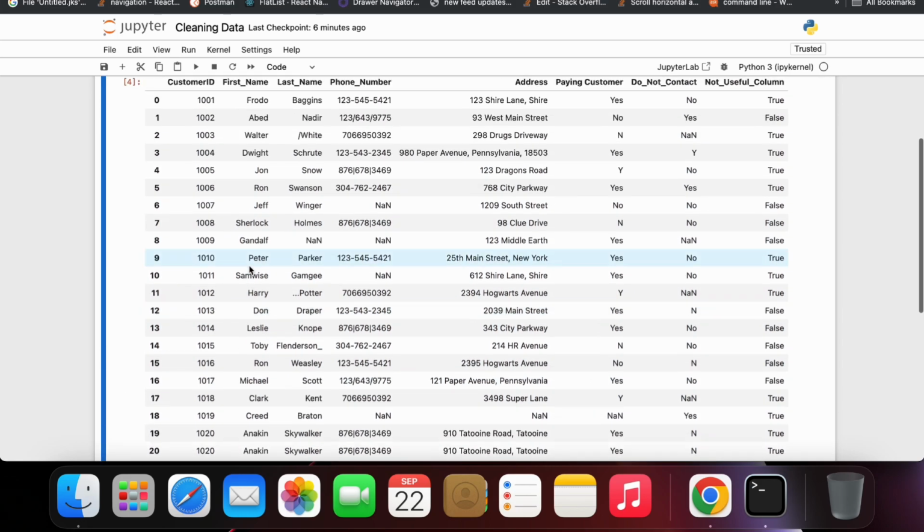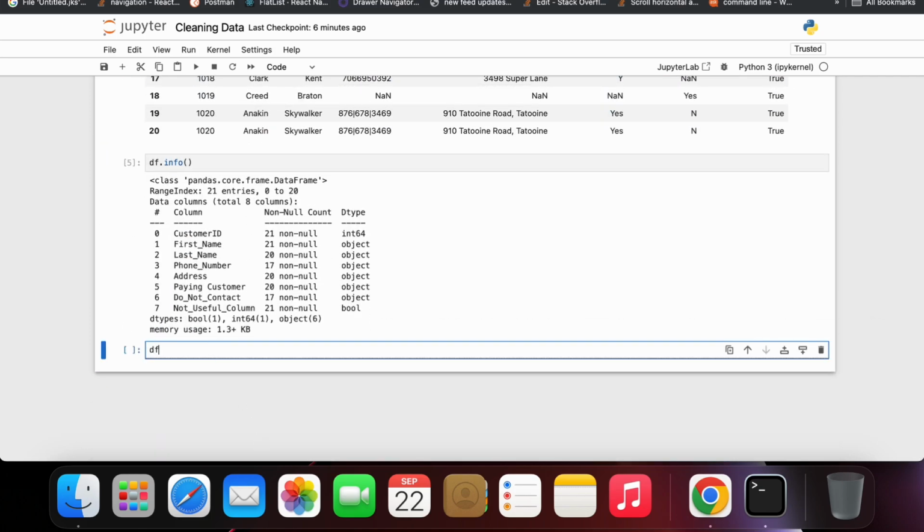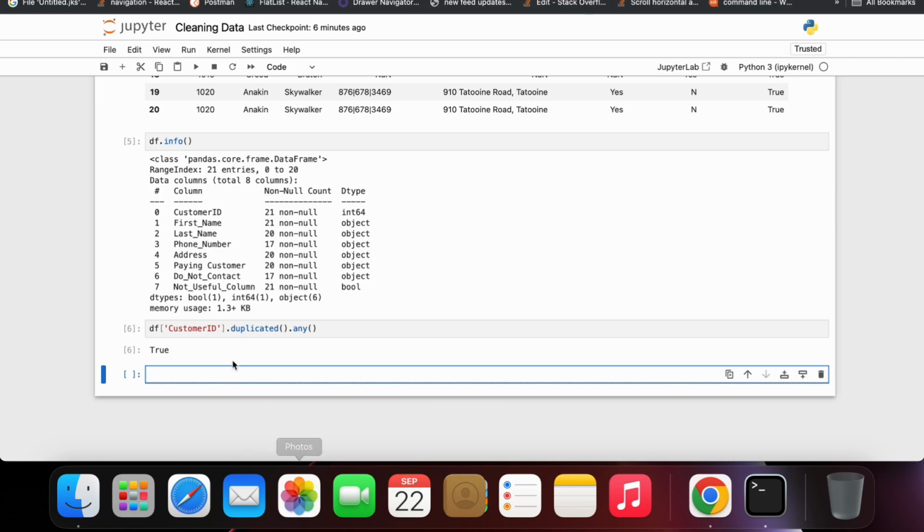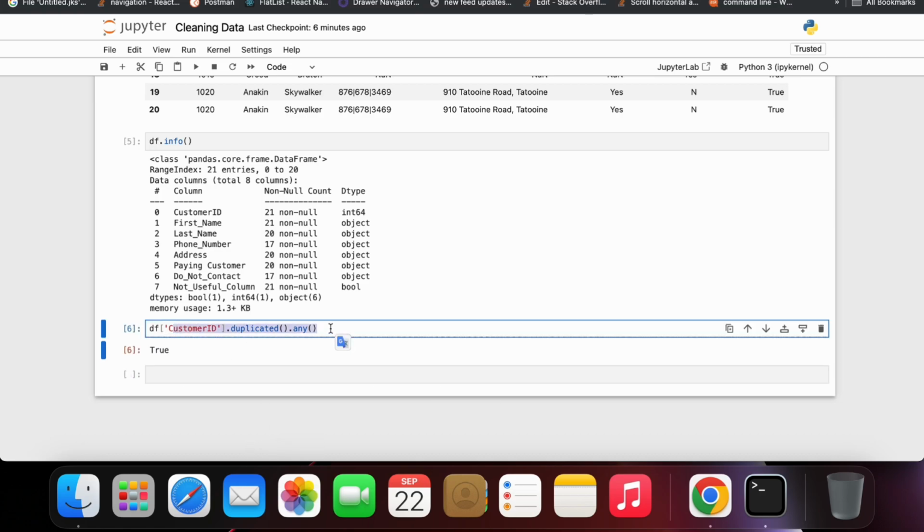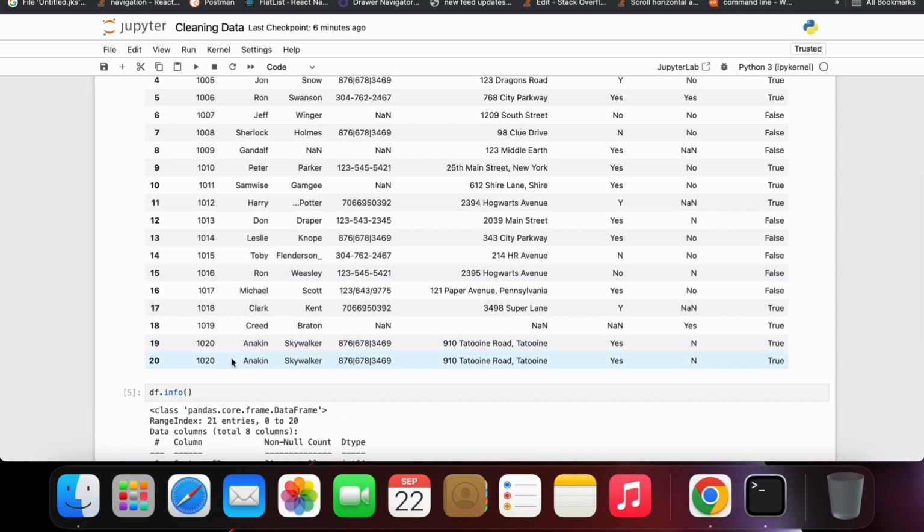So I want to look at customer ID. There is no space, and is there any duplicated value? Let's have a look. We can see that we have duplicated values in customers, in the last rows, we have the same rows.